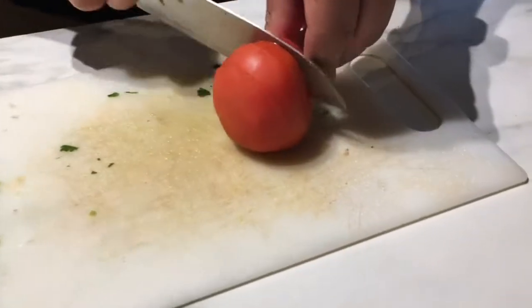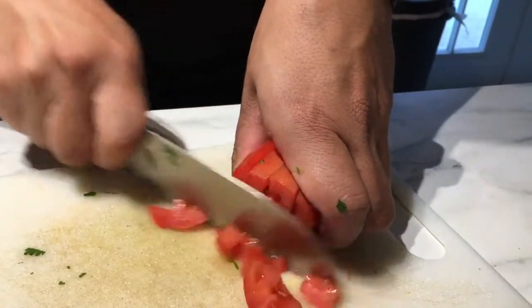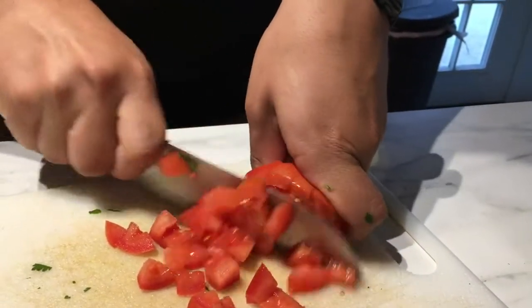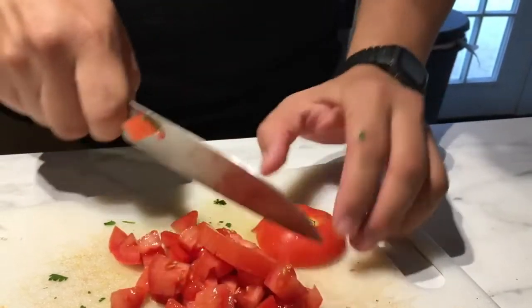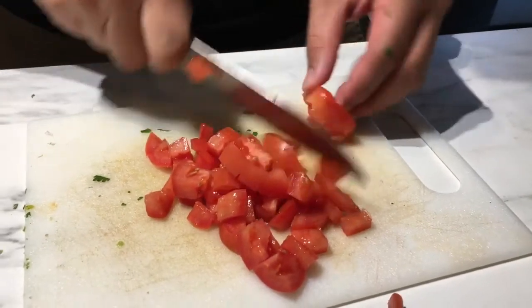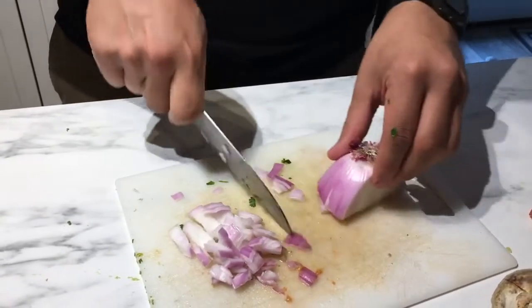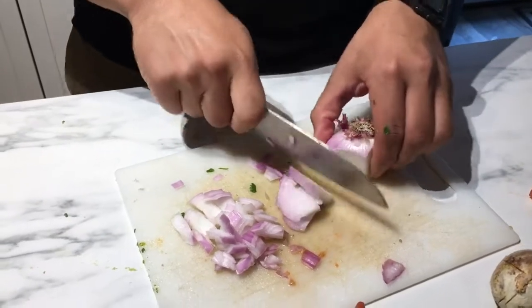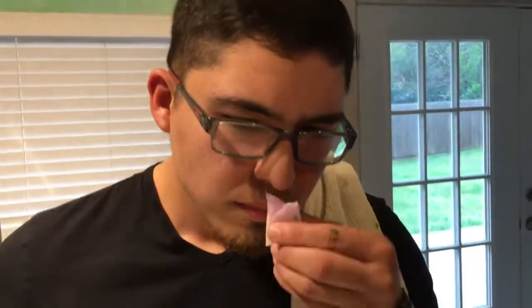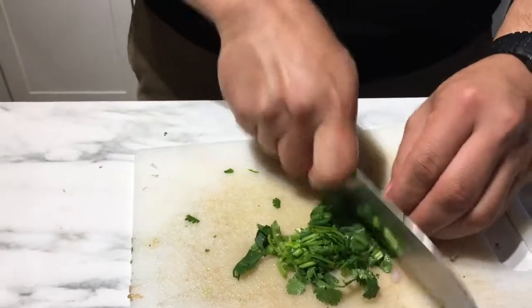So you can put whatever you want in your guacamole. I like mine just with some tomato, some onion, salt, pepper, lemon, and of course that green gold, also known as avocado. And again, a lot of these ingredients are optional, so if you don't like this, skip it. Cooking is all about personality, being creative. Who are you really? You know, are you an onion kind of person?